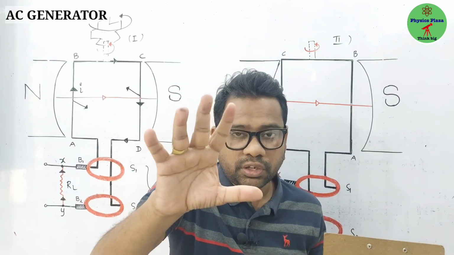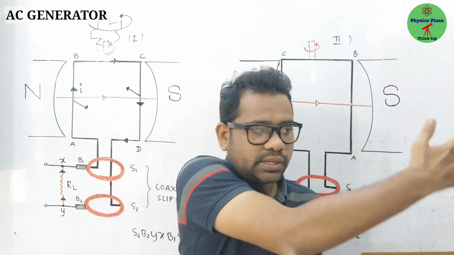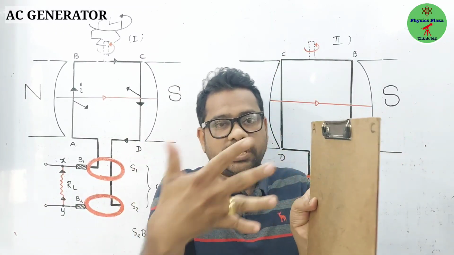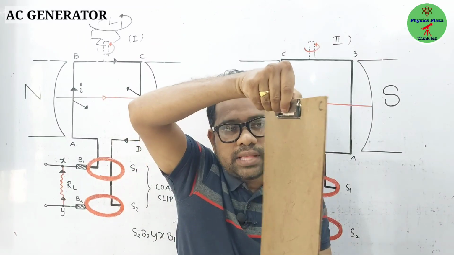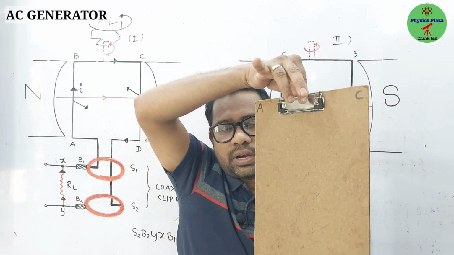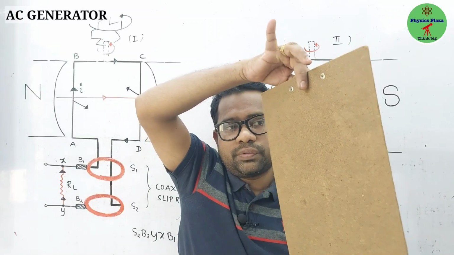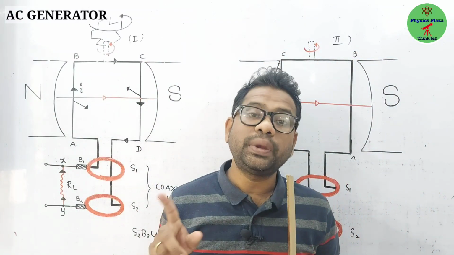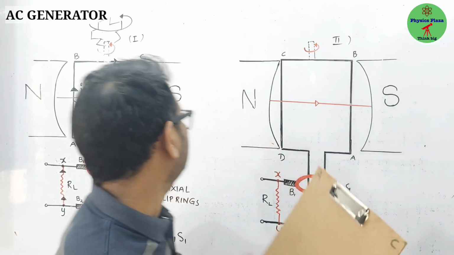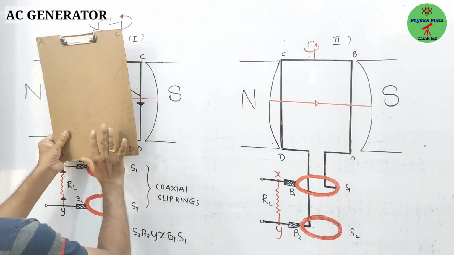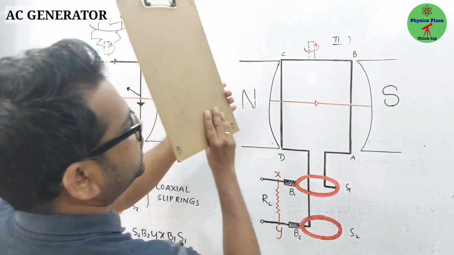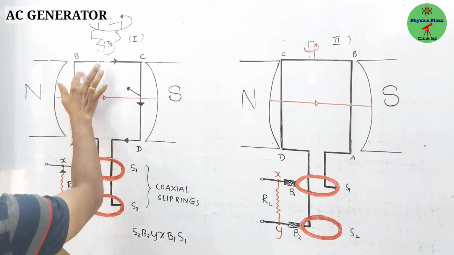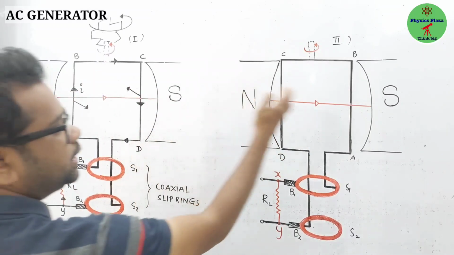Children, imagine a situation where field lines are like this continuously, and this copper coil is rotating. If the copper coil is like this, more field lines will pass. And as it is rotating for every 90 degrees, 180, 270, 360, we have to see a complete cycle. After 360 degrees, it will come in this direction, right? Means in the place of AB, CD will come, and in the place of CD, AB will come.